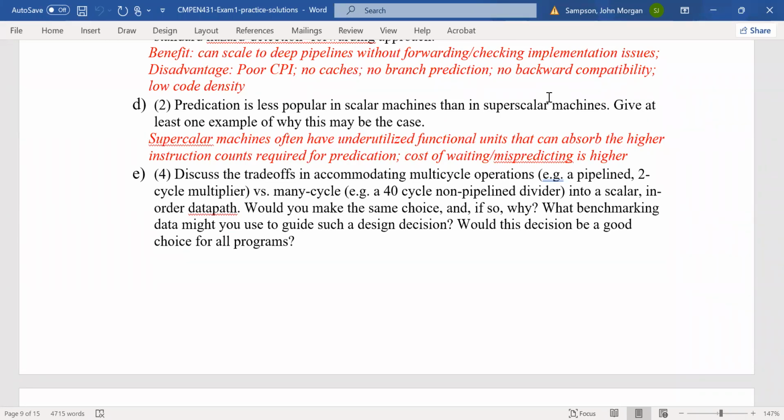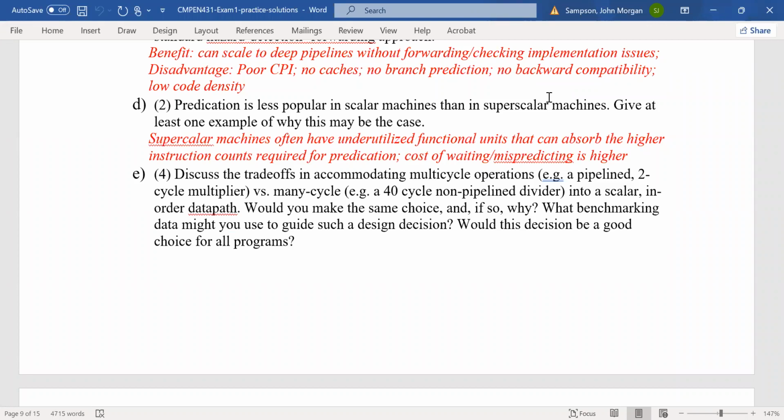So the effective load on my machine that could bog things down, I've got space to put those extra instructions probably, right? If I have a scalar machine and I'm doing both sides of a branch, I'm doing a lot more work and I'm going to see all that latency. So unless both sides of a branch is like one instruction long, it's probably not a great idea on a machine that can't actually pay off that extra work by filling in the width of otherwise underutilized functional units. Okay.